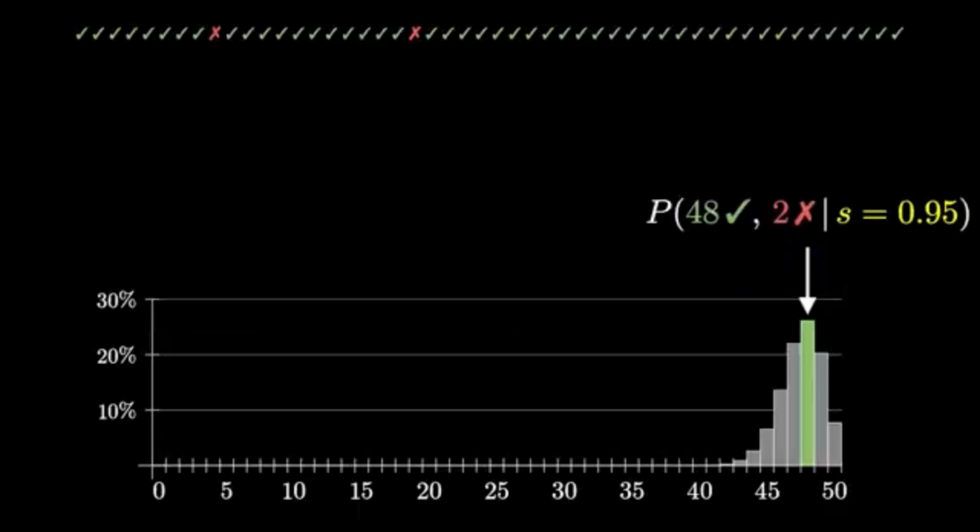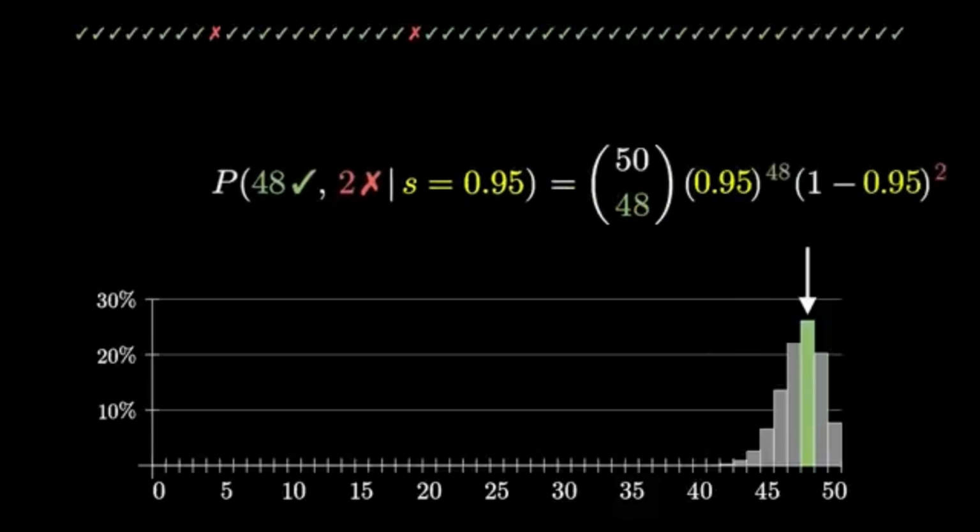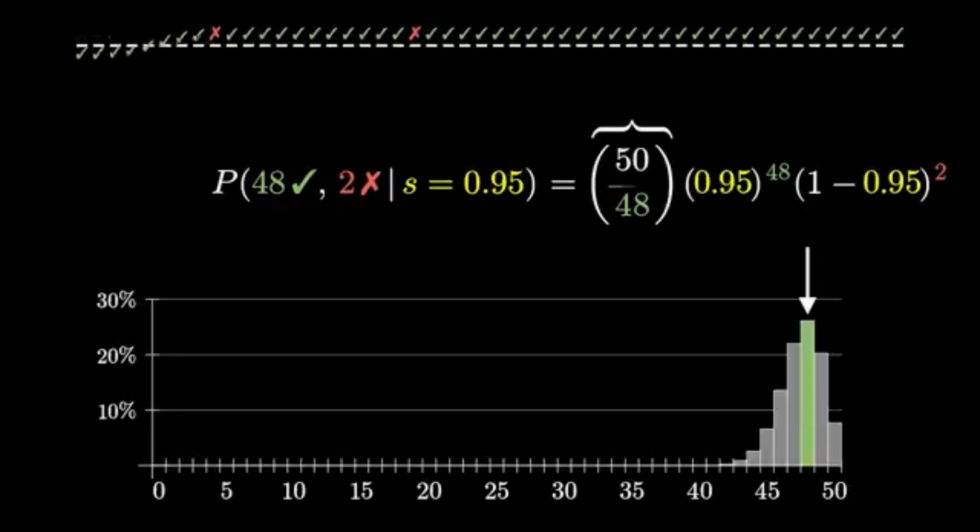The probability of seeing exactly 48 out of 50 looks like this. This first term is pronounced 50 choose 48, and it represents the total number of ways that you could take 50 slots and fill out 48 of them. For example, maybe you start with 48 good reviews and end with 2 bad reviews. Or maybe you start with 47 good reviews and then it goes bad, good, bad, and so on. In principle, if you were to enumerate every single possible way of filling 48 out of 50 slots like this, the total number of these patterns is 50 choose 48, which in this case works out to be 1,225.